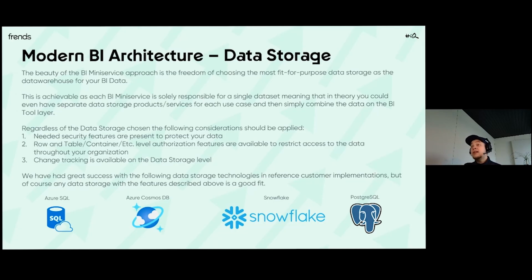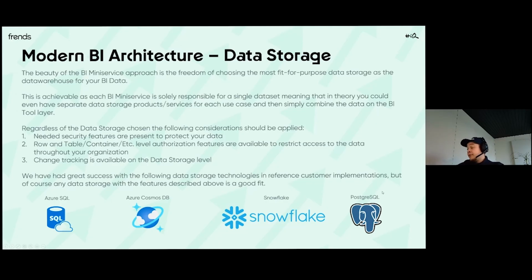So typically when choosing this sort of data storage option, most database technologies are suitable for this BI mini service approach, because we are not reliant on the functionality or features of the data storage or database to provide us with that connectivity or relationships between the data, but instead we are building the relationships in the BI tool and then enforcing them in the BI mini service in the integration layer.